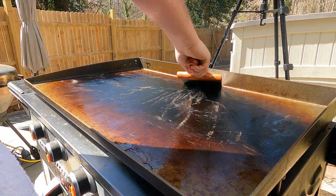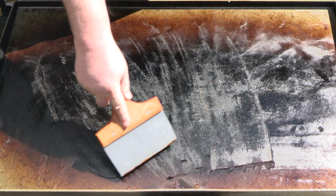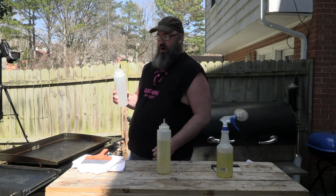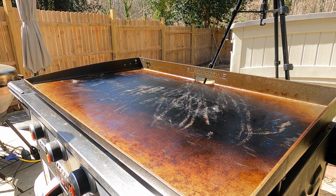You could almost do this part with a spatula, but it's easier to do with a scraper. Look at all that little discolored brown white stuff. That's extra food. That's not seasoning. We're gonna get it up. All right? We did that part. Now we're gonna start with our water. When I spray it on there, you're gonna see it start to bubble up and sizzle. That's good. That's good for your griddle.